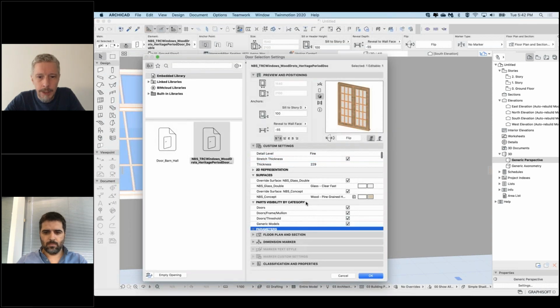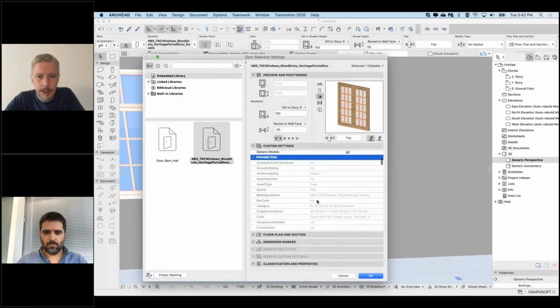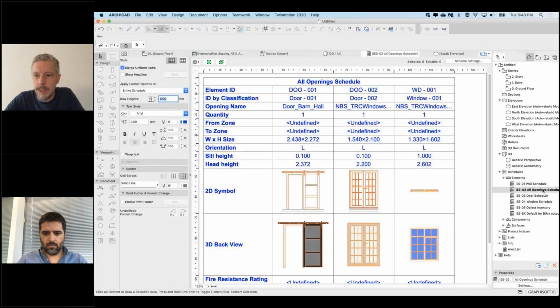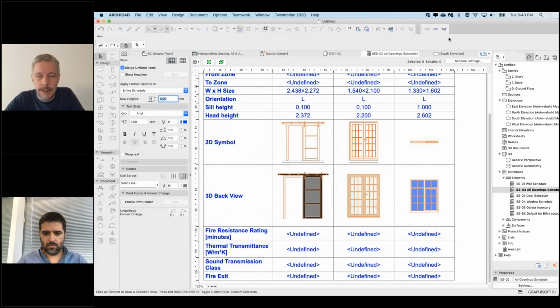So let's have a look quickly at these parameters. For example, the author says NBS, so I downloaded this from the NBS site. And if I go to my schedules and elements and open up an all openings, just a standard template openings, here I can see all the objects, even though they're non-native Archicad elements.